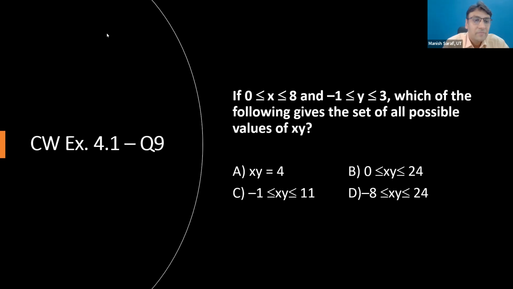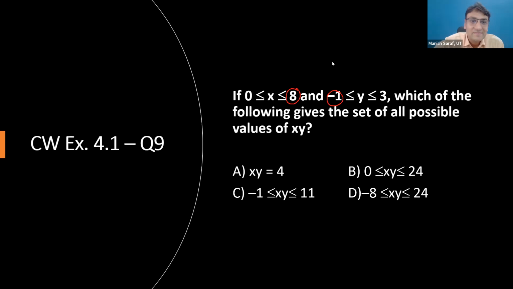Vinayak Patil. Hello, Agarwal ji, please unmute yourself and let's start. We need to find the minimum value of x into y. X is between 0 to 8, both inclusive. Y is -1 to 3. Still not understood, Chinmay? So sir, for the minimum value of x into y, I take the max of x, and since the negative is also going, I take this. So sir, -1.